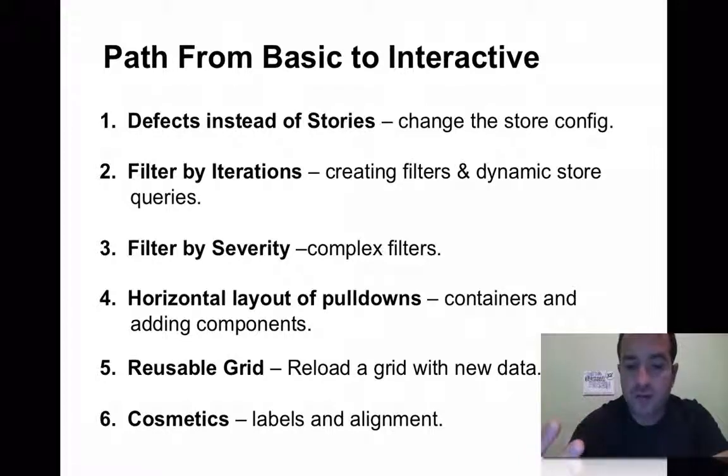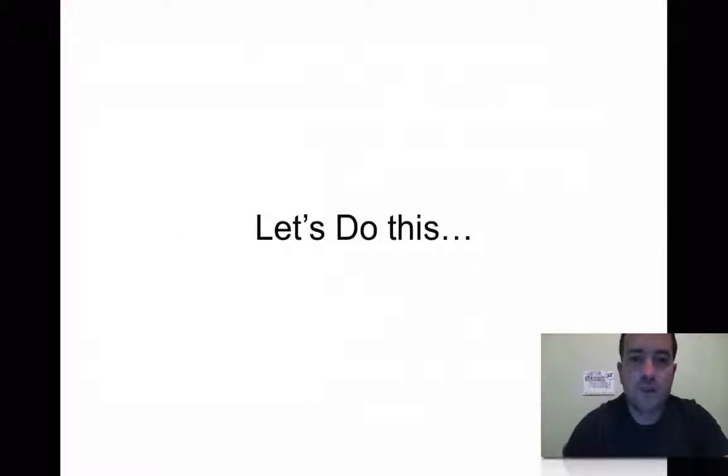The fifth thing is we're going to focus on reusing the grid. It's very common to get in a situation where whenever you create a new query and create a grid, it'll just add grids and append grids to your view. We want to create a mechanism that reuses a single grid. And the sixth thing is we're going to apply a little bit of cosmetics to lay things out, make it look pretty before we ship it. With that, let's get to coding.